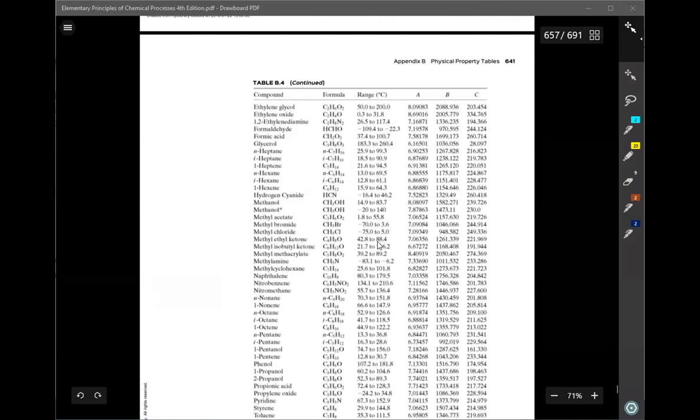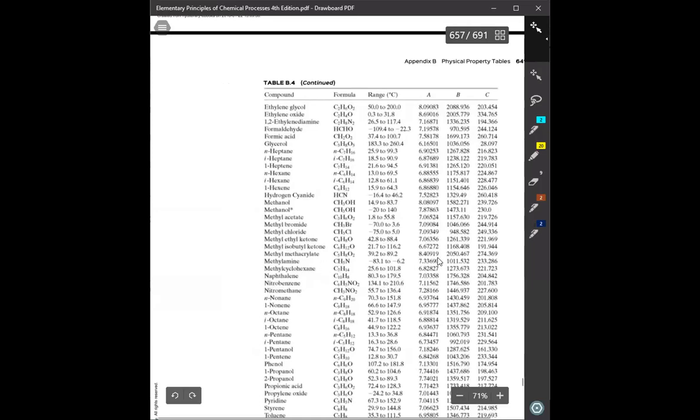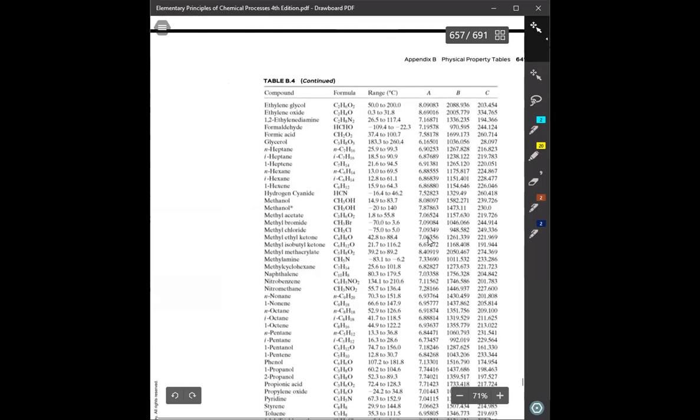And quickly, I like to double check and make sure that my temperature, 55 degrees, is within the range. So there's no need to worry there, and I can safely use these numbers. So I've got an A value of 7.06356. I don't know why they give you so many significant digits here. I generally round, but you can keep them if you want. That's fine. These are all experimentally determined values, so you can assume that they're reasonably accurate.